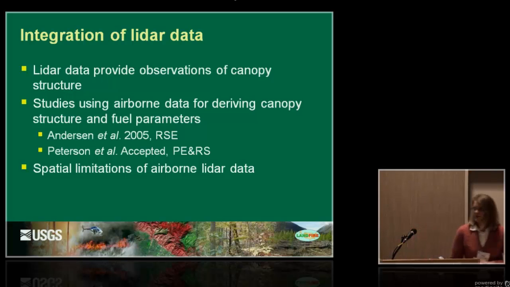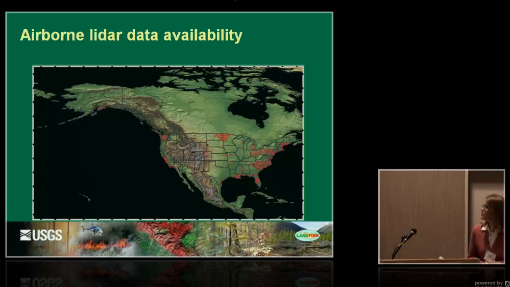This is sort of an illustration of data sets that are currently available. This isn't an exhaustive list. There's more there, but the gaps are large. The gaps are far larger than the data acquisitions. Not only that, the data acquisitions aren't always ideal for vegetation analyses. A lot of them were collected for bathymetry and coastal studies. A lot of them were collected for right-of-way analyses and civil engineering projects, so not necessarily vegetation studies.